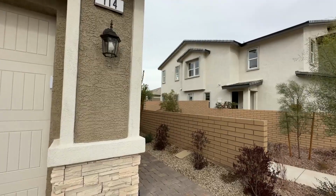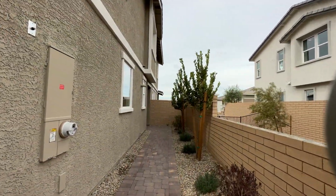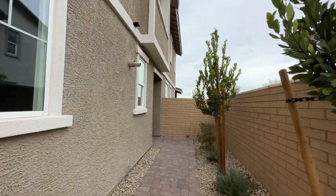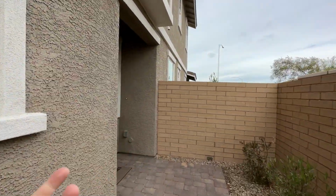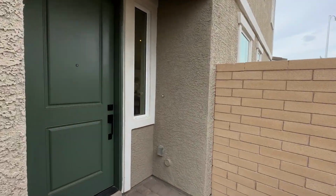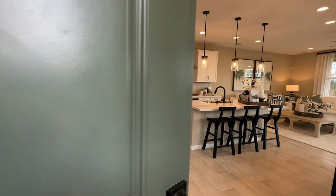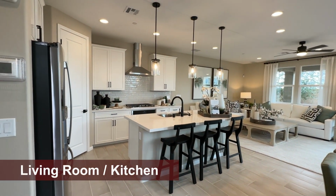However, this wall is a firewall, which is very great when it comes to soundproofing, and it pretty much gives you that privacy, just like if you were to live in a single family home, because it has some extra room in between. You just don't see it from the outside, but there's air in between the wall, and also very good sound insulation that provides you that privacy that you need.